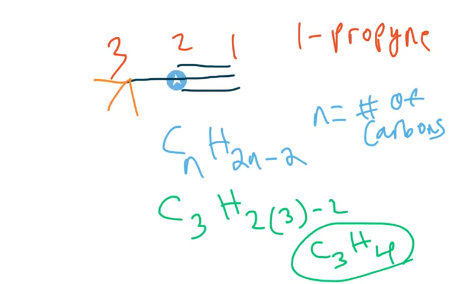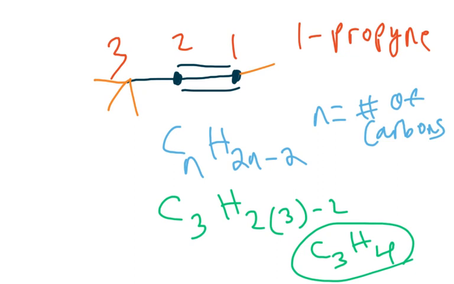And then this carbon right here, the one I'm drawing the dot in, right, because these two are carbons in a line diagram. This carbon right here already has 4 bonds. 1, 2, 3, and then 4. So you would not have any hydrogens for that carbon. This carbon has 3 bonds. 1, 2, 3. So we would only have 1 hydrogen for this carbon. So how many hydrogens is that? That's 1, 2, 3, 4. So we have 3 carbons and 4 hydrogens, right?